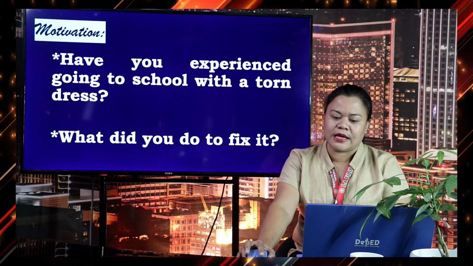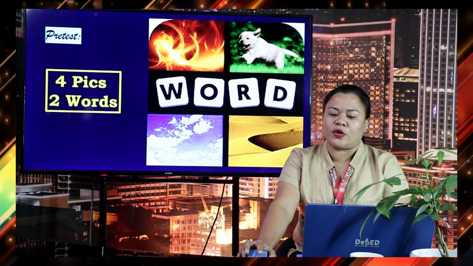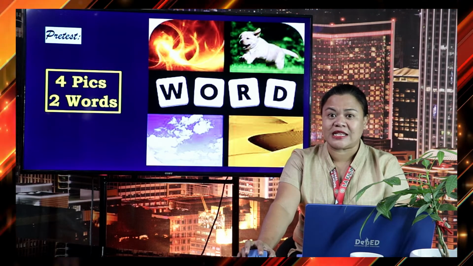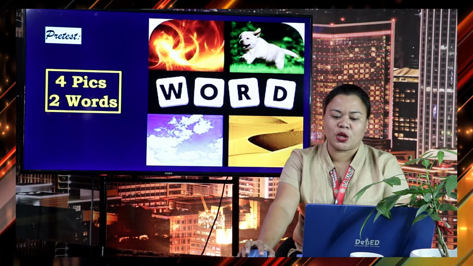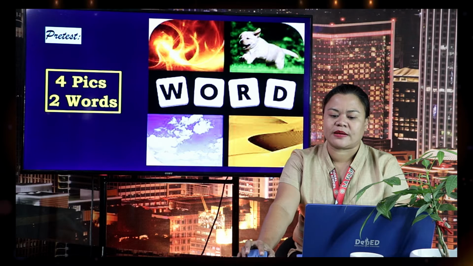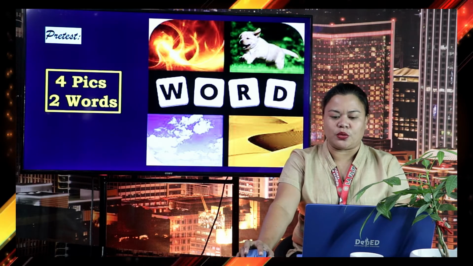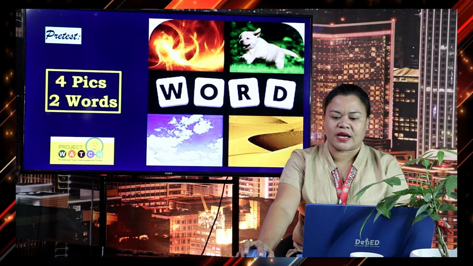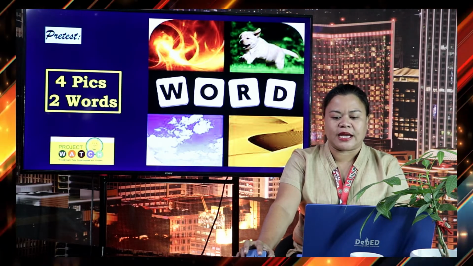But before that, let's have a pre-test. Okay, for our pre-test, let's play 4 Pics, 1 Word. So this is a guessing game. I will show a group of pictures and I will describe each picture. Write your answer in your TLE notebook. I will give you 5 seconds to answer, then later we're going to check the answer.